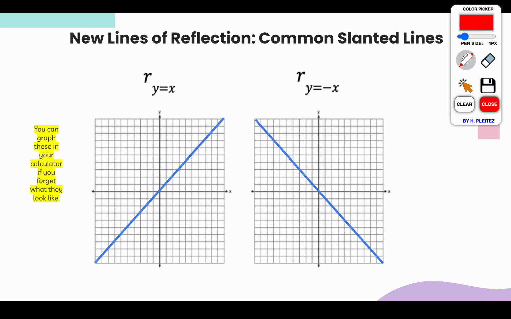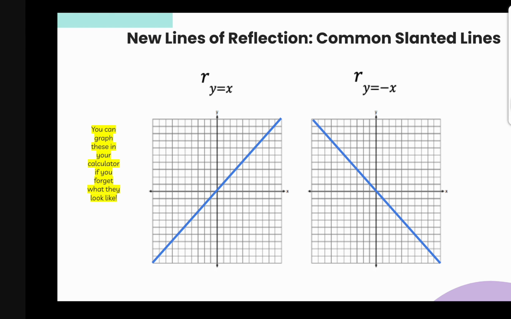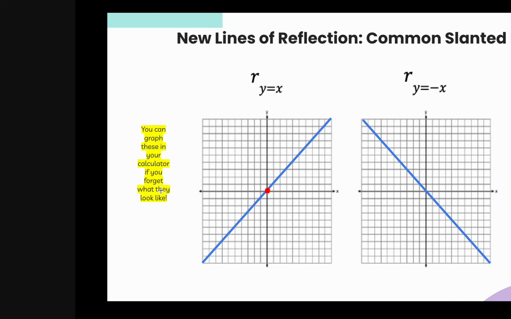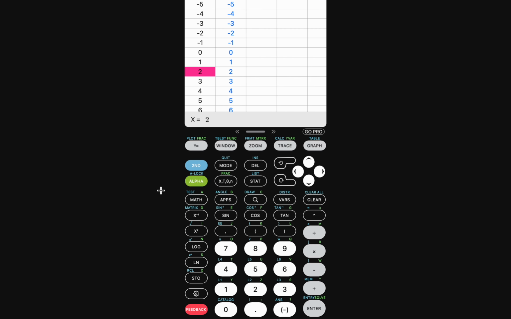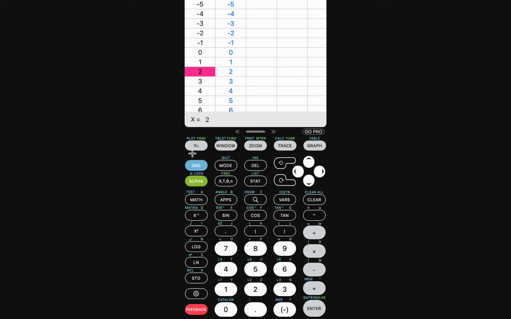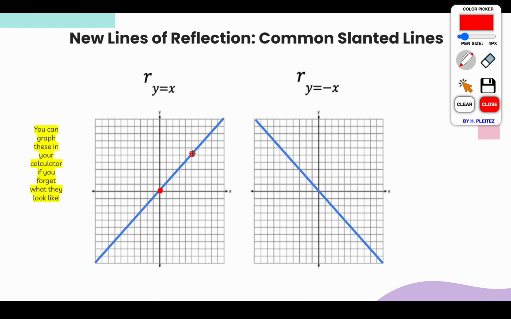So just to go over this, the first point I see is 0, 0, so you plot that, and you only need one other point. I usually like to plot one a little bit further away, like 5, 5. Boom, and maybe I'll even plot negative 3, negative 3 just to be safe, and then you just draw a line straight through that.